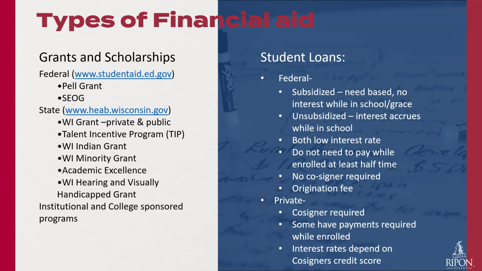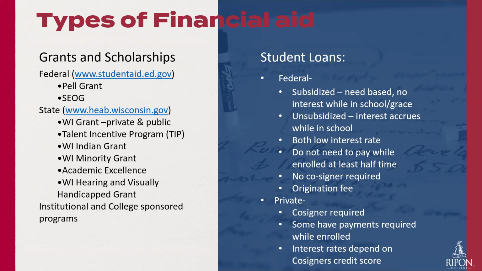When the student completes the FAFSA at studentaid.gov, they will be able to determine if they're eligible for the federal aid. The federal aid would be such as Pell Grant and SEOG. The student doesn't have to do anything extra apart from filing that FAFSA. If the student is from Wisconsin and the student is attending a school in Wisconsin, then filing the FAFSA will also be able to determine if they're eligible for the Wisconsin grant. Note that these funds are limited, and the student will want to make sure that they file the FAFSA as soon as possible.